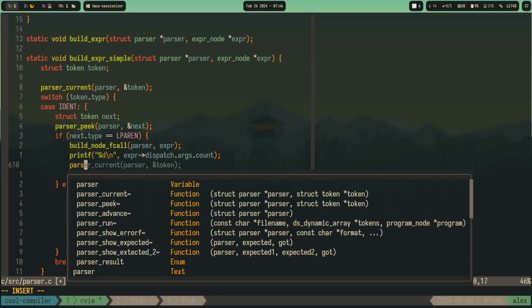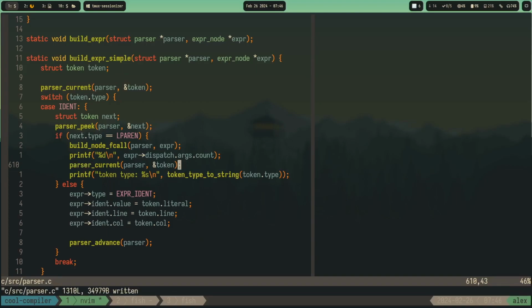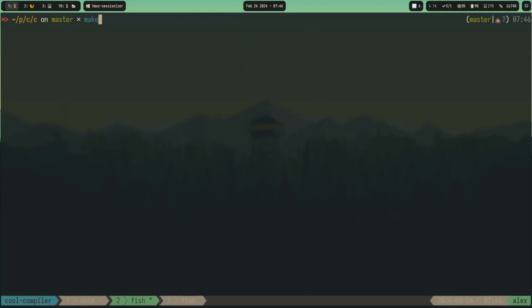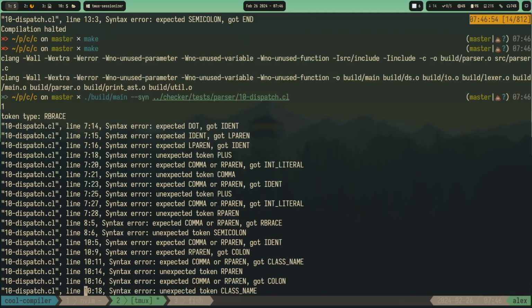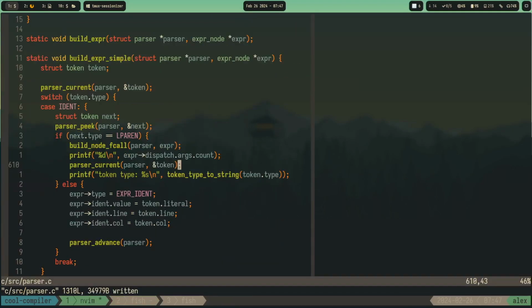So if we do parser current just to see which is the current token, it should be semicolon there. It's an R brace. What?